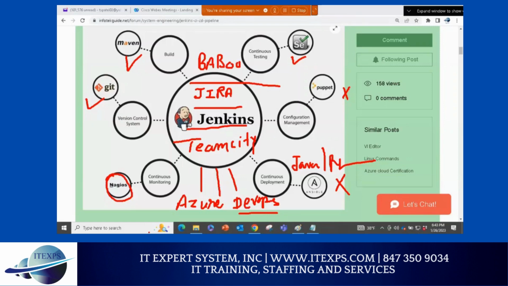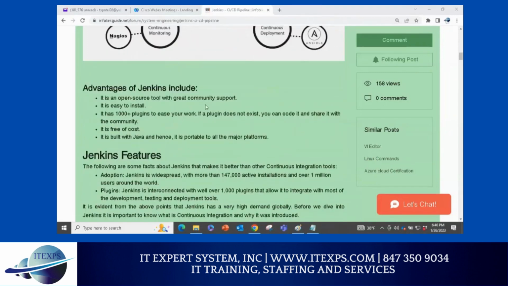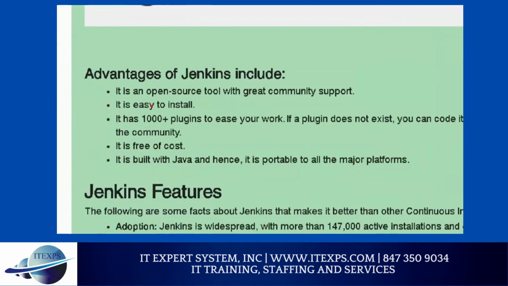So far, so good. Do you like Jenkins? Yes or no? Because it's free and it's powerful. As I mentioned before, it's an open source tool with a great community, because it's been in the market for the last 20 years. It's easy to install; we're going to install it today. It has 1,000-plus plugins. I said 500, I was very reasonable.